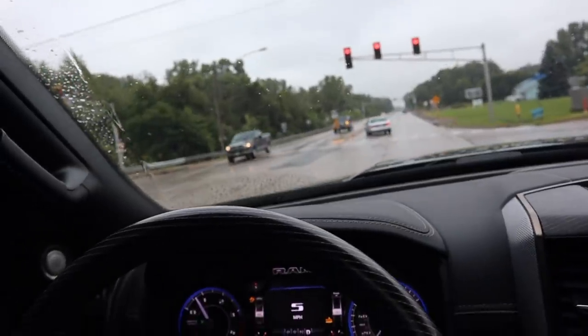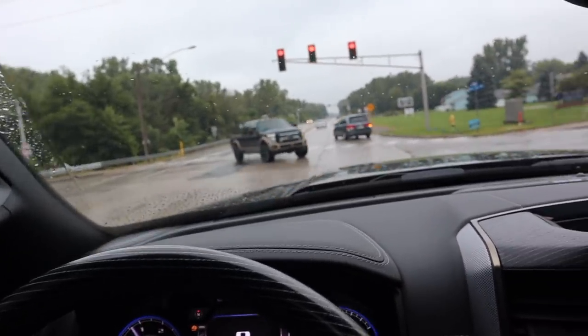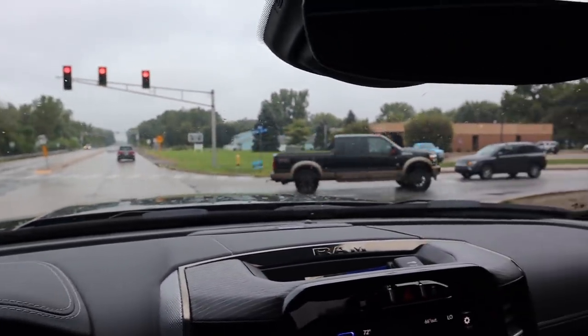I can't tell if this is dad or not. Nope. But man, does that truck look exactly like my dad's or what?